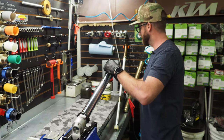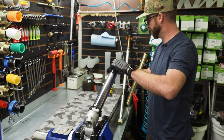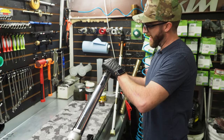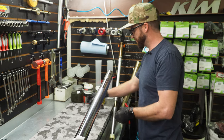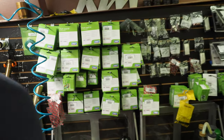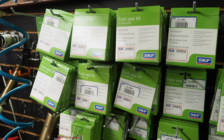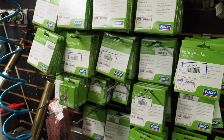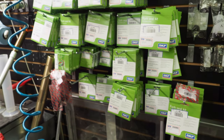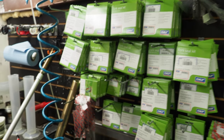The new bushings and seals that were put in were all from Pro-X. Pro-X seals aren't bad, but we pretty much exclusively run SKF seals. SKF is what comes factory on your Austrian bikes — KTM, Husky, Gas Gas — it's just a higher quality seal. I rarely have new KTMs leaking from the factory. That does occasionally happen with some of the Showas and KYBs.